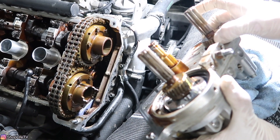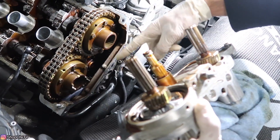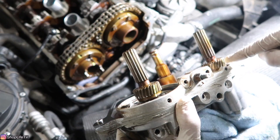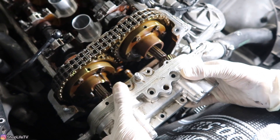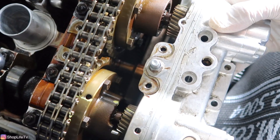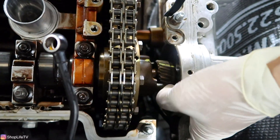We're going to insert both of these splines on the first available groove that they slide into — you might have to turn these when doing that. Luckily, we marked everything at the beginning when it was still in time, which makes this step a little easier. Line up the exhaust side: that yellow spline needs to go with that spot right there, and the yellow one for intake goes with that one. Also make sure you line up the oil pump disc on the right spot with the BS mark for Based on Systems.